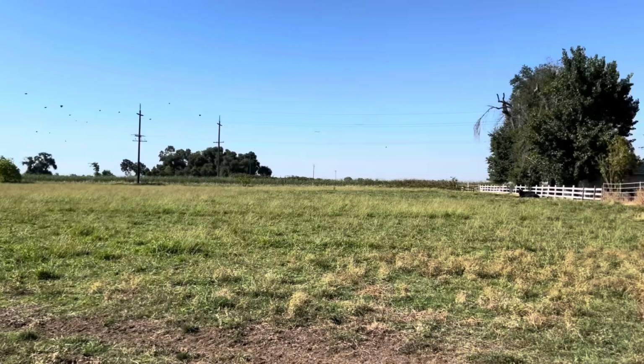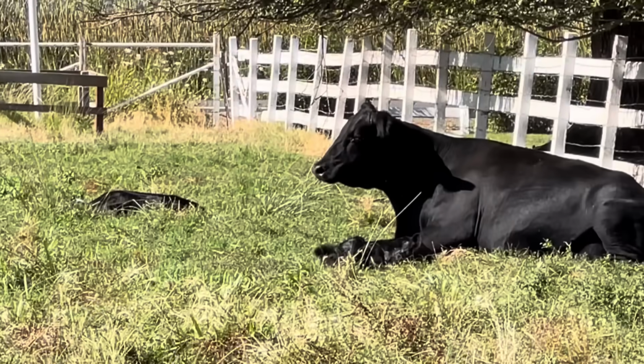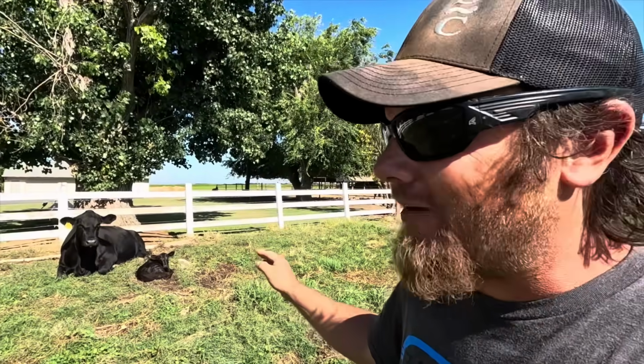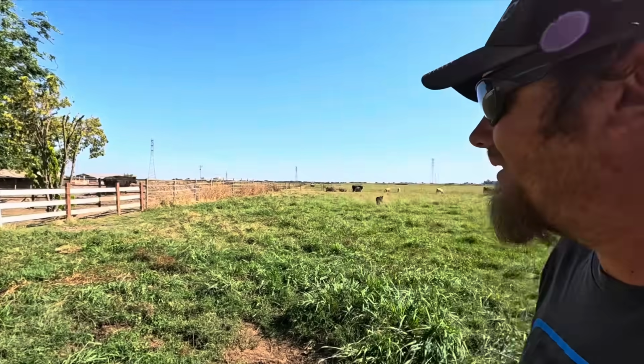Well, pretty much everybody is up grazing except for this one cow that's laying down by herself. I bet that's her. There are actually 2 calves laying with her. I'm hoping that one of those belongs to cow number 41 that had the calf the other day. But it would not surprise me if 44 had twins, because out of the, I don't know, 4 or 5 calving seasons that she's been here, she has had 2 sets of twins. Thankfully, I can see that that calf is most likely too big to be part of a set of twins, and the other calf laying here has an ear tag already, so whoops, and away she goes.